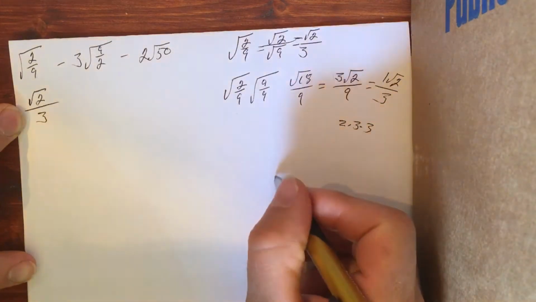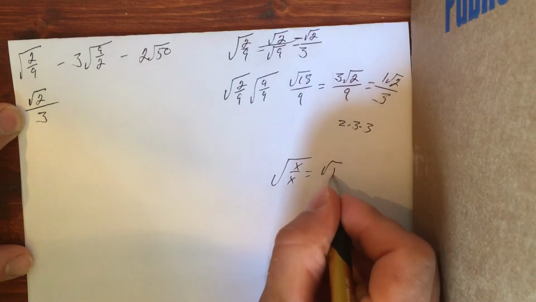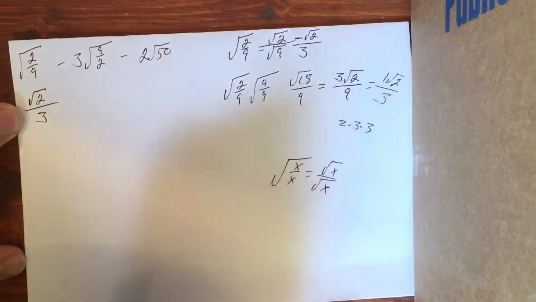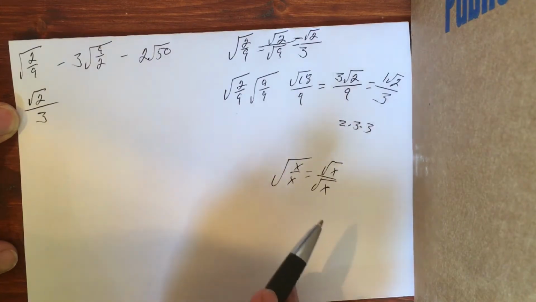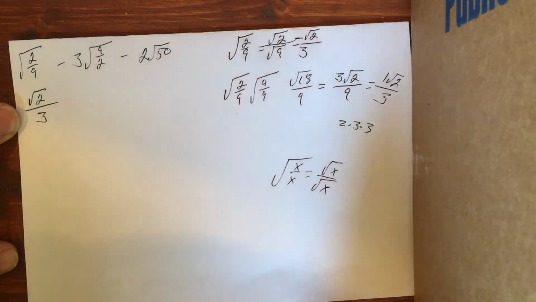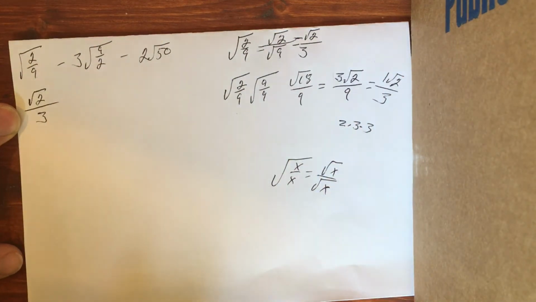Always remember that the square root of x over x equals the square root of x over the square root of x. I'm going to keep reviewing these very basic things because I'm not quite sure where you are. Since you're not here and I can't ask you these things directly, you're going to have to watch them and get lots of review in the videos.